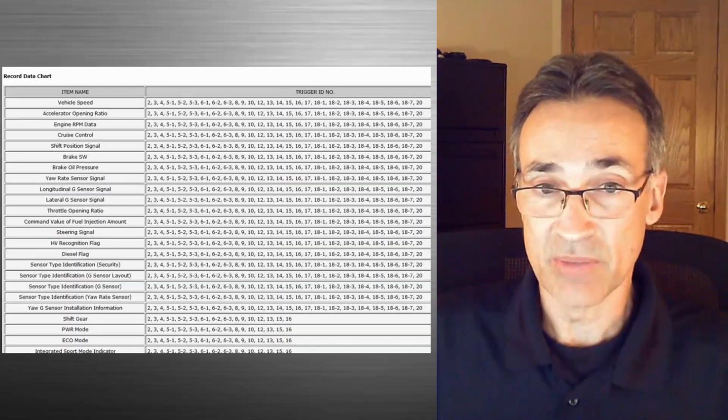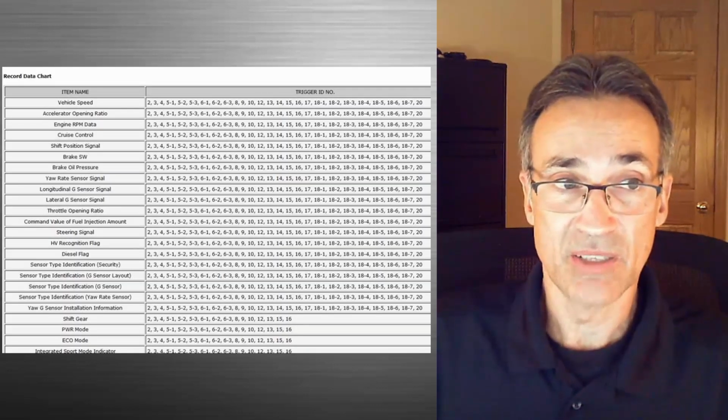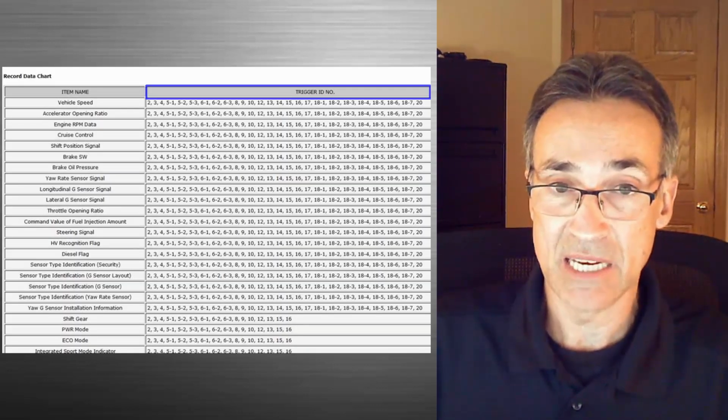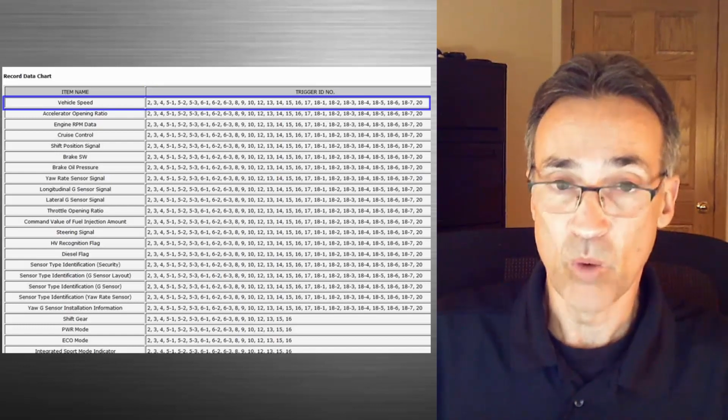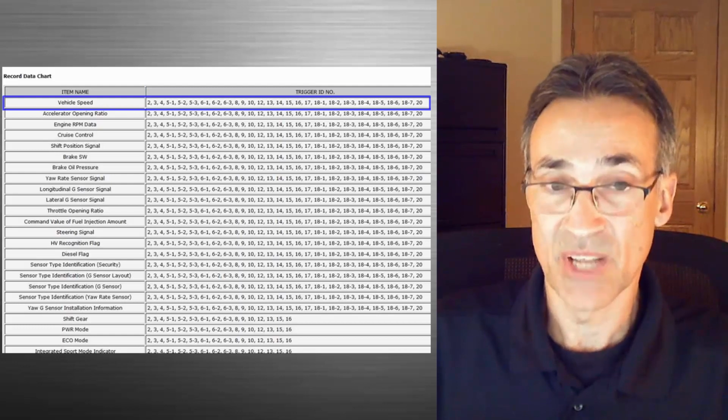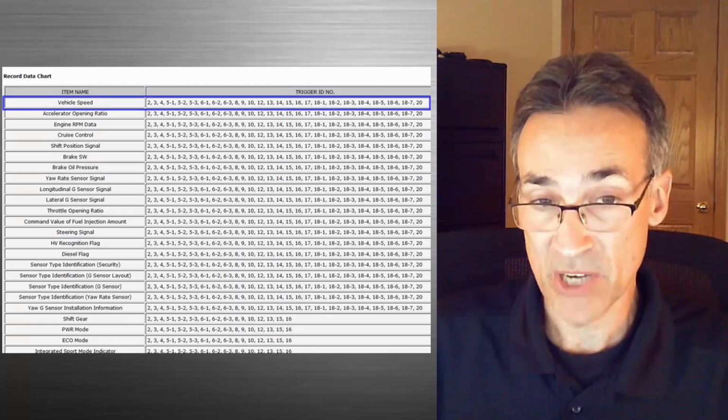And then also in the image on the screen, you can see that each trigger is given an ID number. So those ID numbers are laid out as far as vehicle speed, which triggers will give you speed, because not every trigger will give you the same information. But a lot of times, for instance, in a crash situation, the trigger that I'm interested in will be a sudden braking or a vehicle slip control or a collision avoidance system that activates.